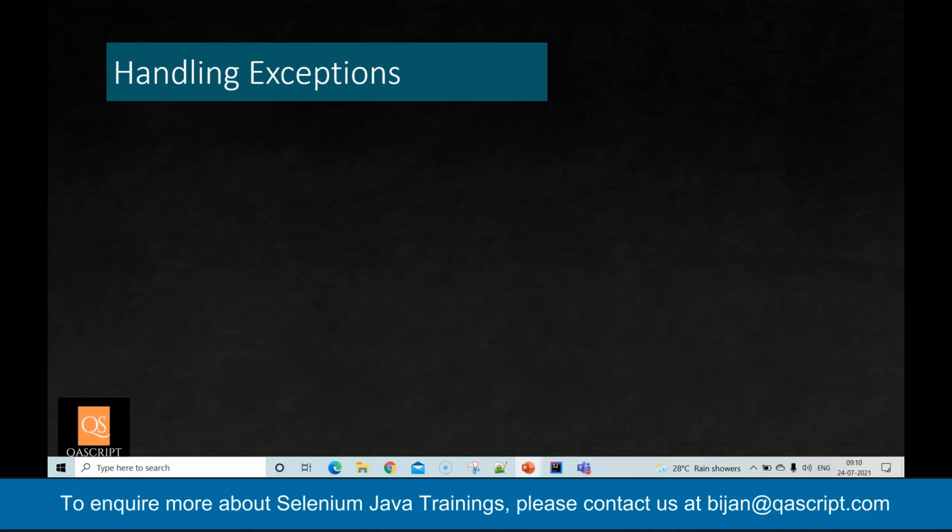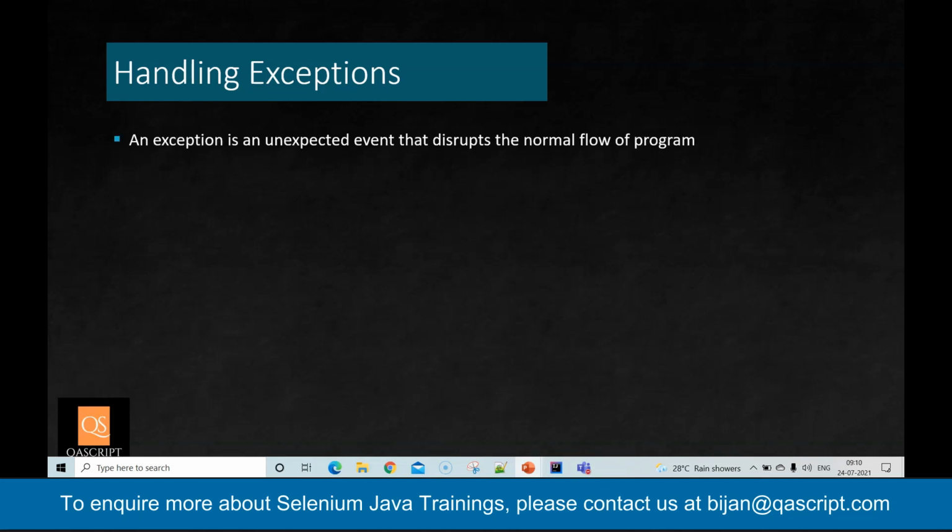Yeah, so we'll start off with how do we handle exceptions in Java. It's like any other programming language. Java has try catch blocks through which you can handle all the exceptions which occur in your programs. Also, exceptions are of different types in Java.